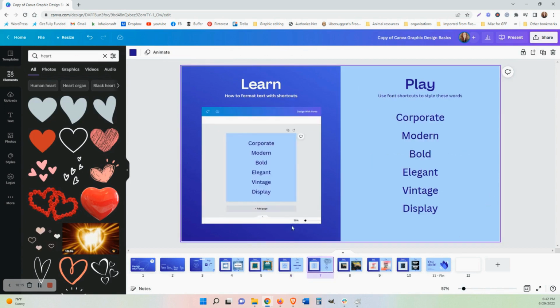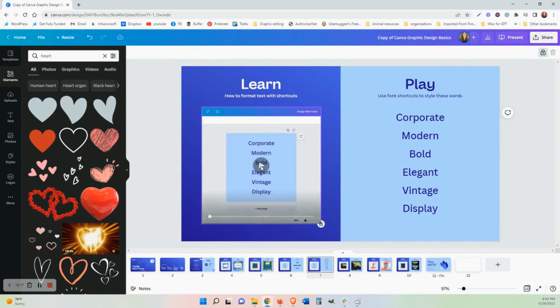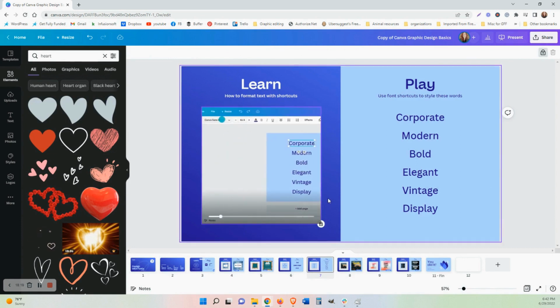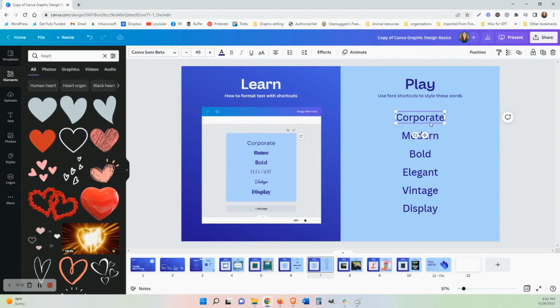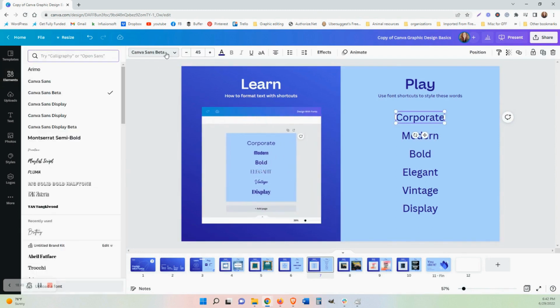On the 7th page here, it's going to show you how to format your text with shortcuts and just showing us how to change the different texts. So really quickly here, we're going to go over here and we can make it bold.